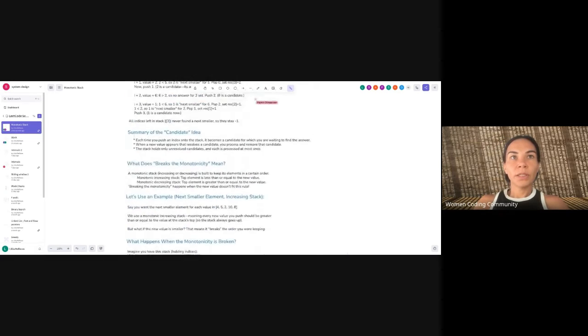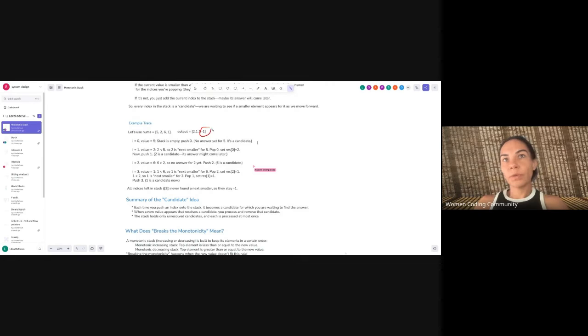So in this example, this -1 will stay here because we initialized it from the beginning and we won't find any candidates. Now we will take index 0. It's our value 5. The stack is empty at this place, so we push the index. In the stack, we will preserve indexes.